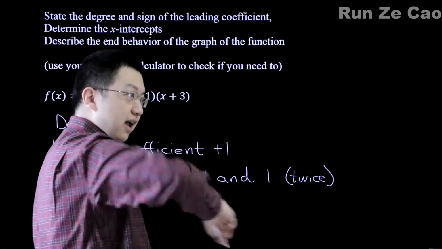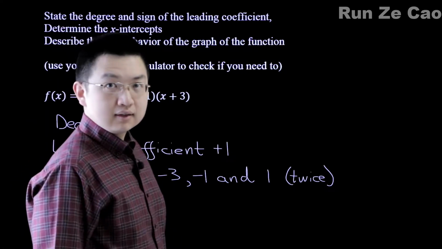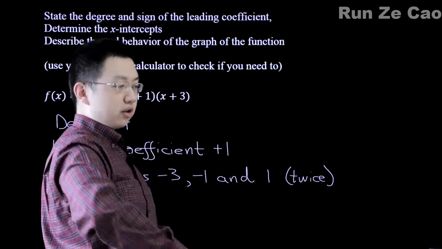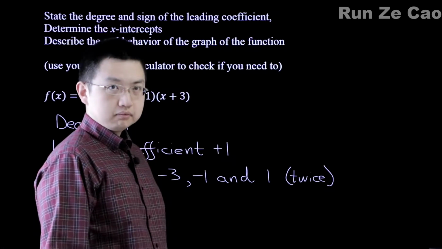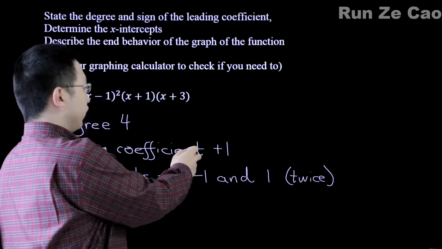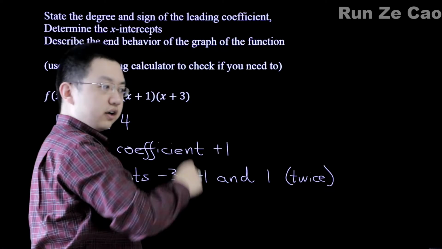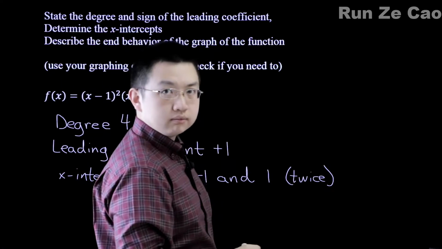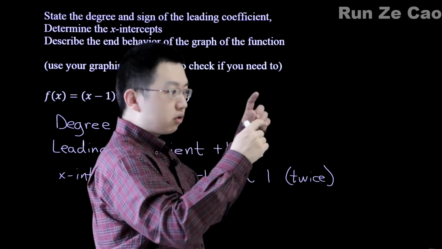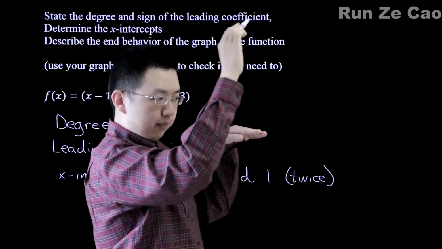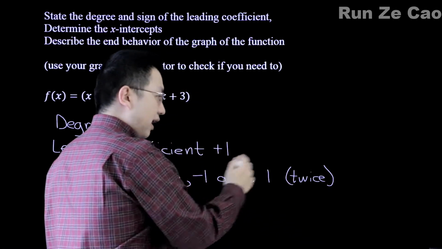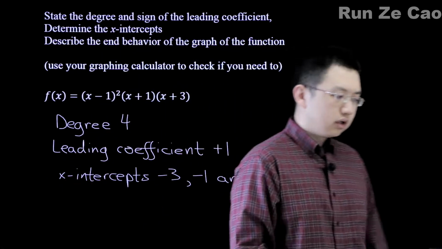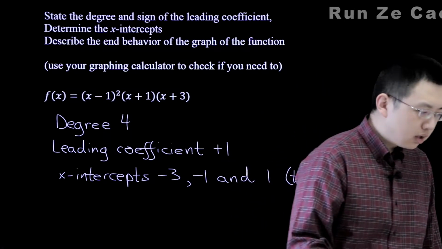It means that this is a tangent point. It's not, oh, we cross over and then we cross back. In the case of leading coefficient plus 1, it's cross over downward and then cross back upward. No, we do the crossing over down and cross over up at the same point. So that means this is tangent. We could label this as such if we so wished.